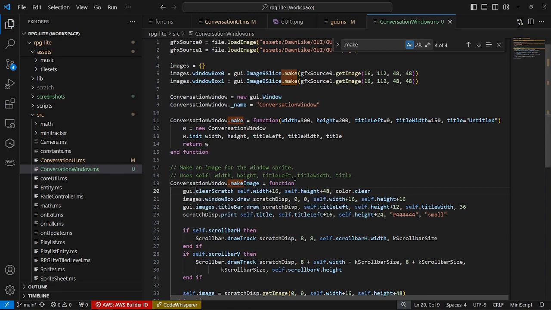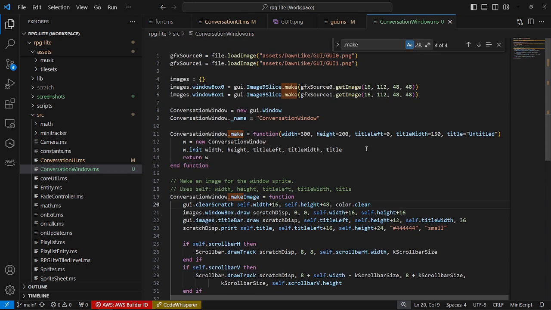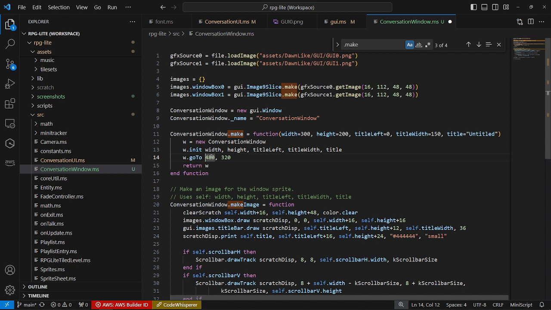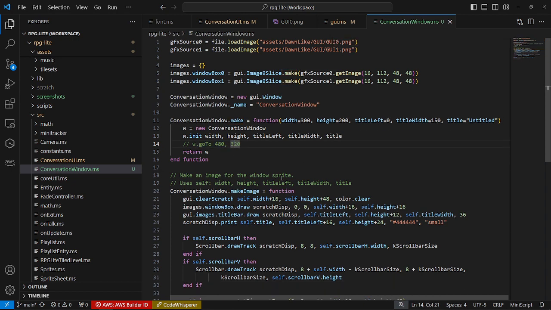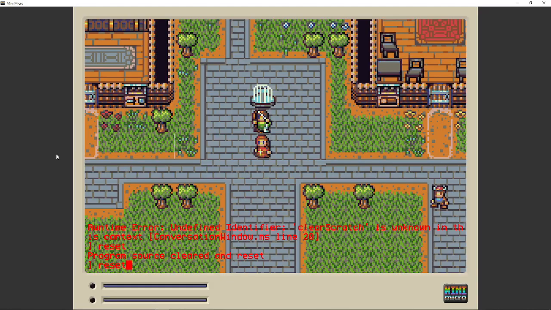That clear scratch. I actually want to leave that go-to there because we might want that later. I can leave it there, but comment it out. Code comments are free. Mostly free.